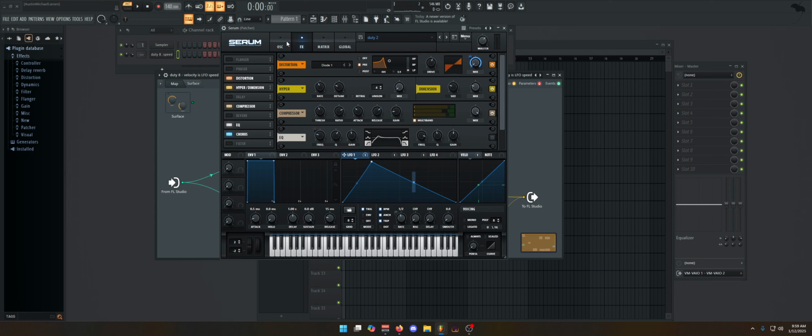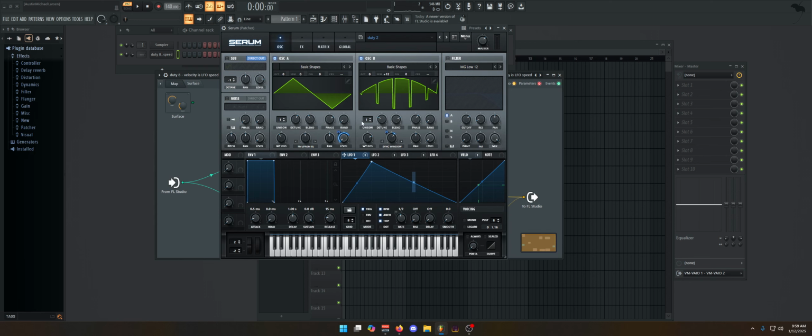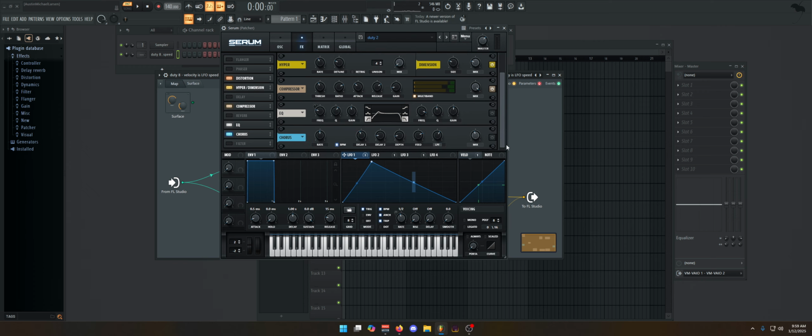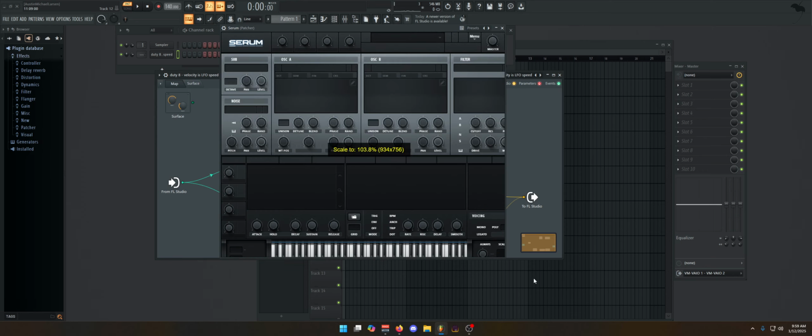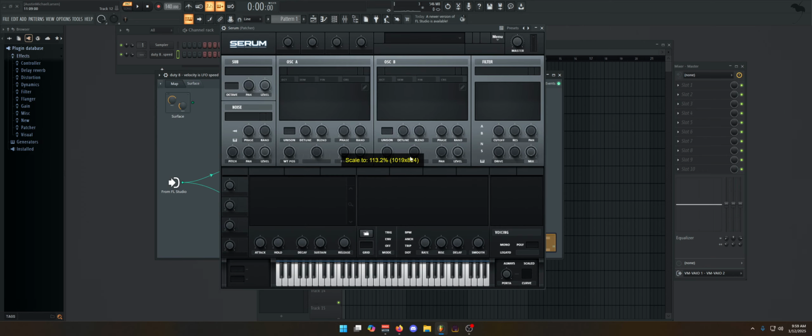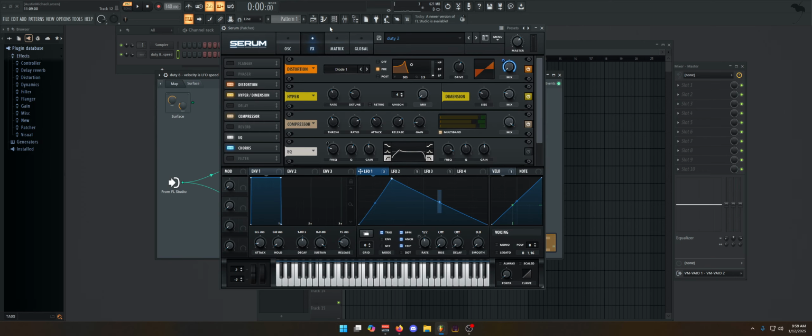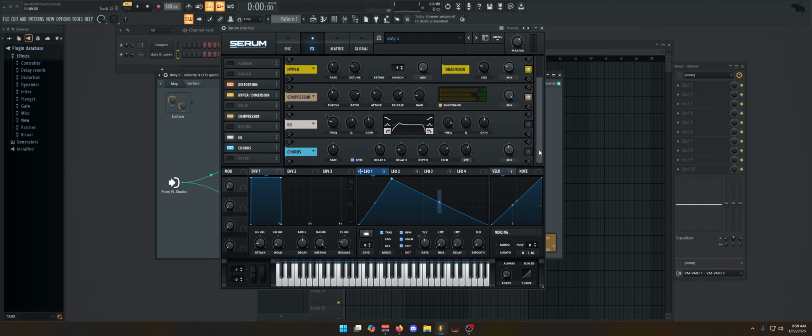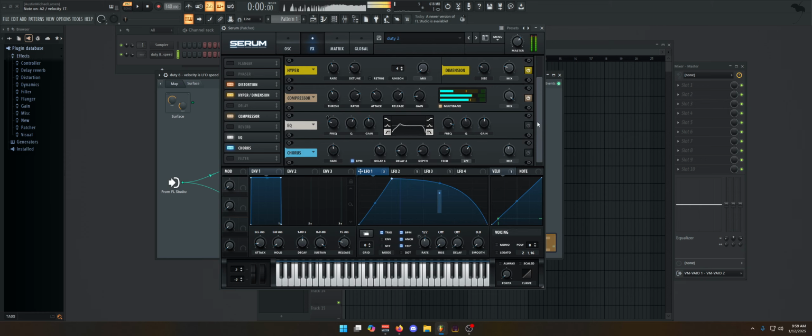You just learn what all of these little things do, what the FM does, what the sync does. Just learn what the tools do in the synthesizer you have or the DAW you have, and that will help you make all your sounds. And then just practice listening to what happens when you do certain things, and then you'll get better at making sounds. Then I added some OTT after the dimension expander.